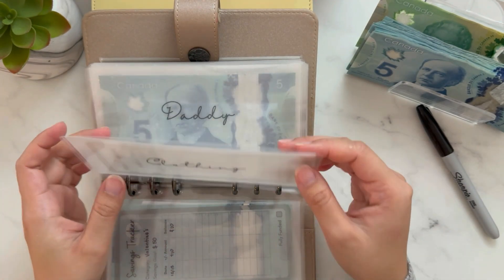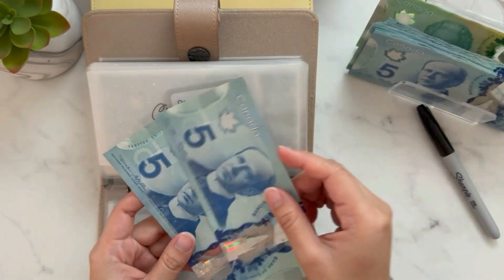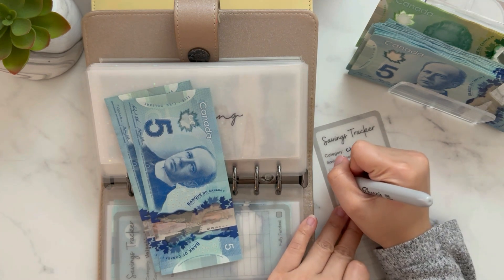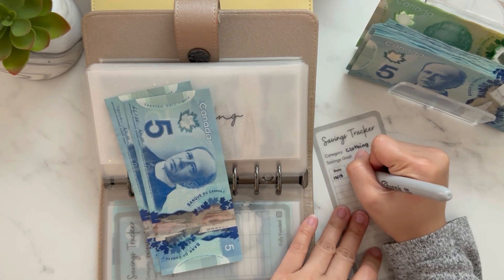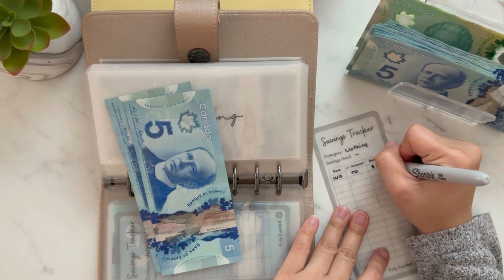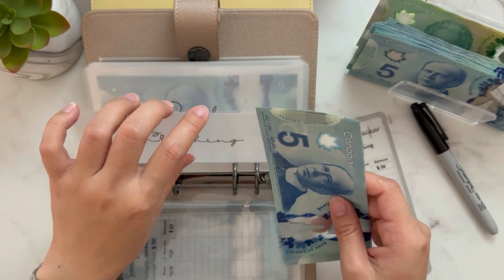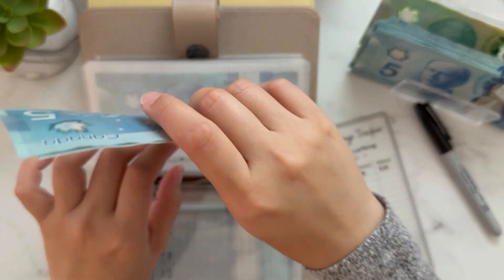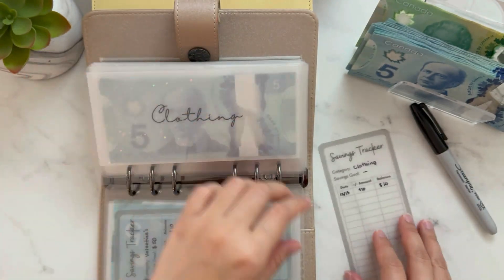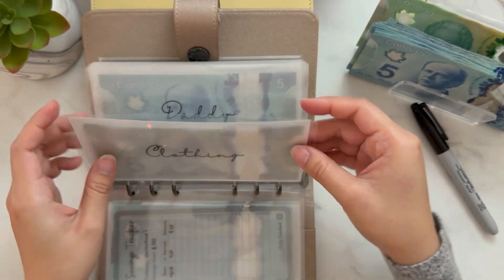Clothing will get $10 as well. These trackers are from my friend Virgess — she gave them to me as freebies, which is so generous. We're starting again with our clothing fund. Mostly this will be for my daughter because she is growing so fast. She's almost three years old and her clothes right now are almost all too small for her, so by the first quarter of next year we'll need to buy new ones.